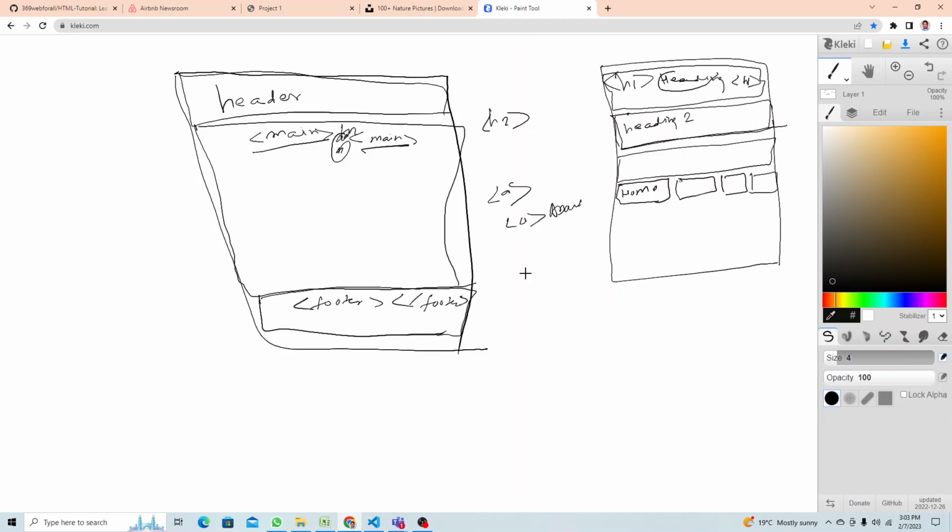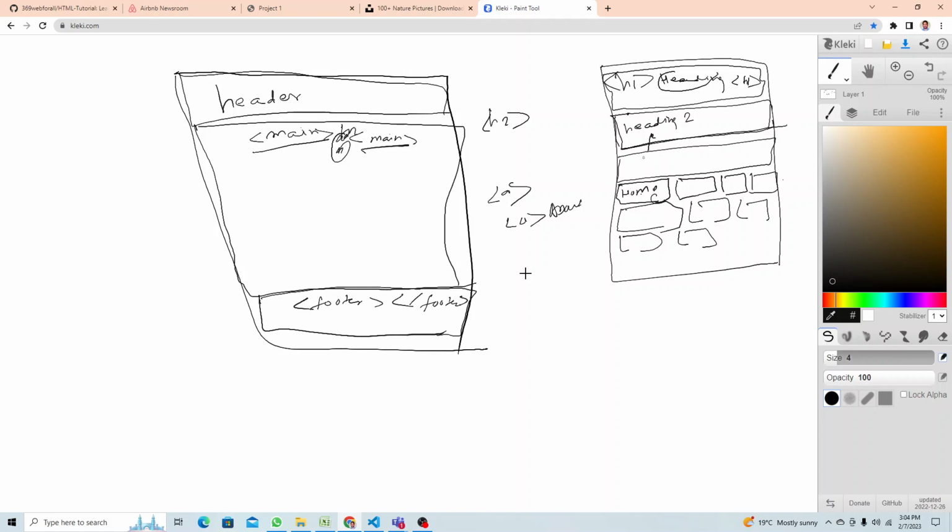But every element is a box. The only difference is inline and block. You can change this element to block, you can change this element to inline. I mean, there is a way to convert it. But for now, remember, there are two kinds of element: one is a block element and one is an inline element. A block element creates a new line. For inline elements, if there is no space, it will drop down and get into a new line again. That's how inline elements work.